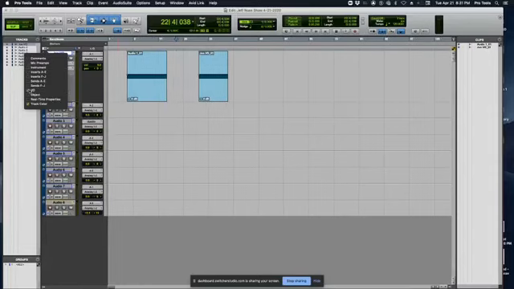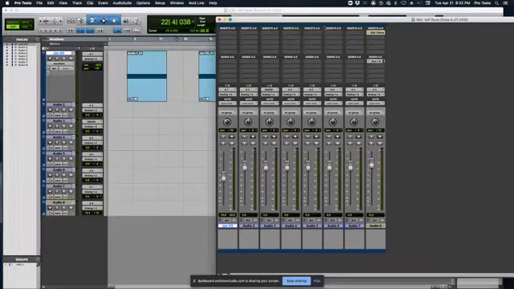I always like to have that visible because I can see what input and output has been selected for that track, but it also allows me to see the volume, right? So I can click on the volume and change the volume level of that track, or I can pan the track right from there. And these are the same parameters that I would be doing from the mix window, right? So if I do it over here, you'll see this change, right? Here's my volume and here's my pan. It's the same thing as doing it here.